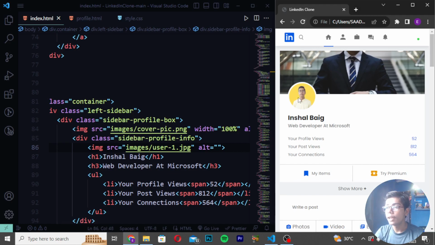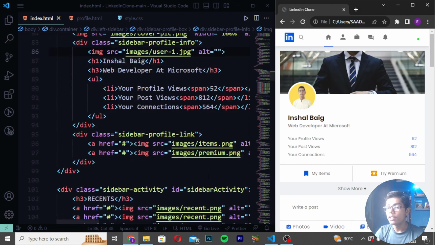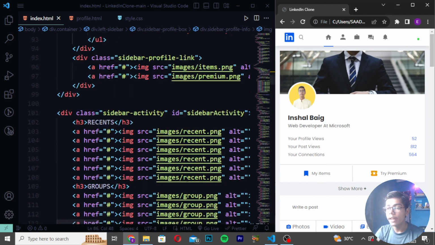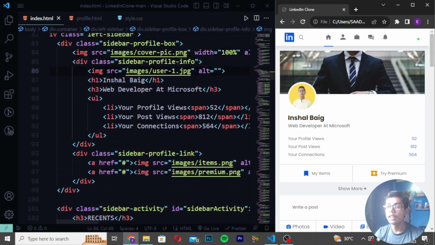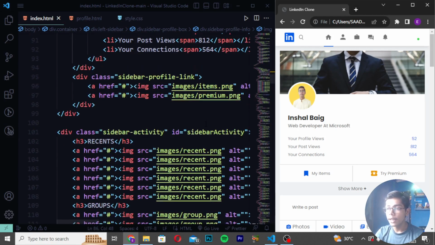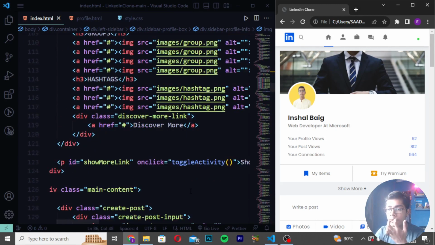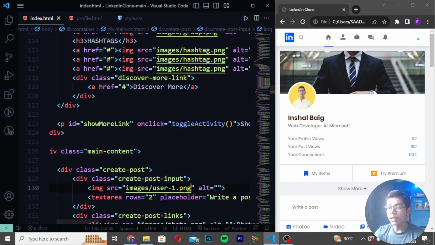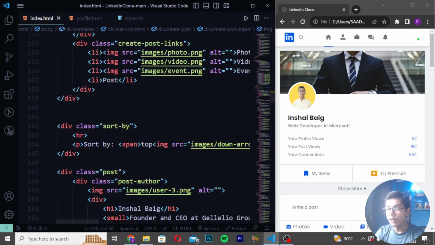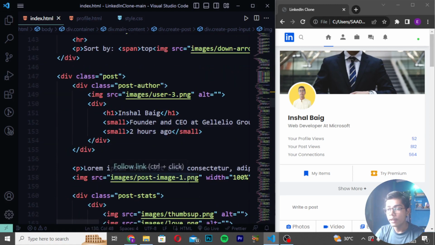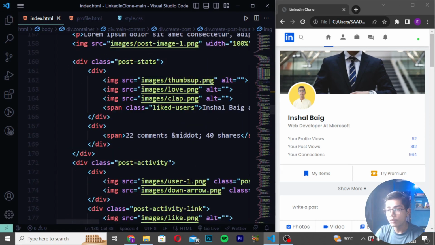Now you can see here I am getting my image, and now I can move down and change everywhere where I have written user1. I will not change the user1. I will be changing .png to .jpeg because I have the image in the JPEG format, and I want to change the format of every user1 image which we have written. You can see here as well we have written, so I will be changing it to JPEG. Then I will be moving down and finding other things as well here. So here I will be moving down to check the user1. Here also we have written, so I will be changing it to JPEG.